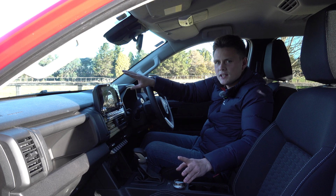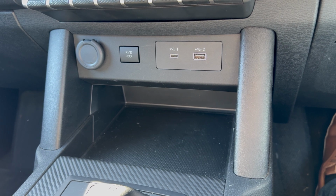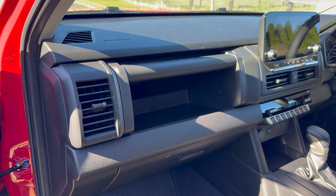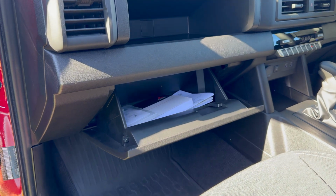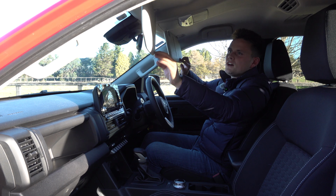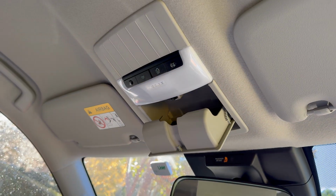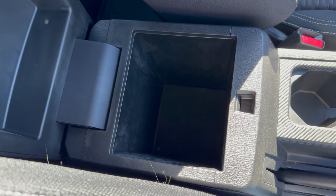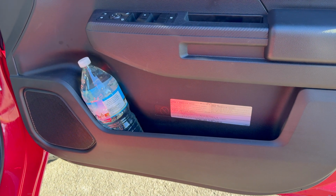Finally, for connectivity and storage, there's a 12-volt socket with a USB A and C port, but no wireless phone charging on this model grade, nor do you get the pop-out cup holders or a center glove box, but the glove box is fairly decent. There are also grab handles over on the top section, some visors without any vanity mirrors, but you do get a sunglasses holder, two small cup holders over in the center, and decent center storage under here as well. And the door bins are pretty decent, and they can also fit a bottle of water.